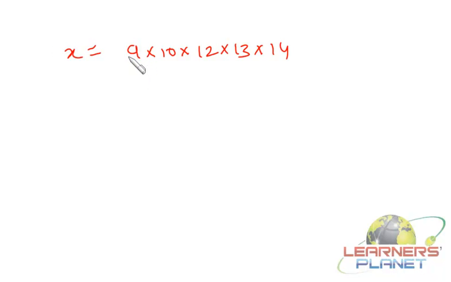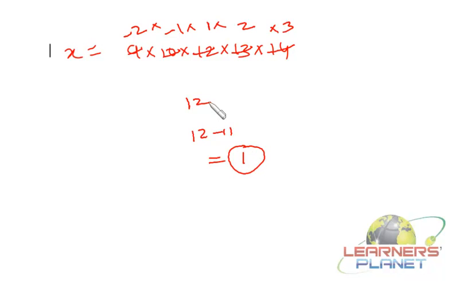So if 9 is divided by 11, the remainder will be either 9 or minus 2. So I'm just writing remainder over here, it's minus 2. Here it is minus 1, here it is 1, here it is 2, and here it is 3. So let's multiply all the remainders quickly. I'm having 2 minus, that will turn it to positive. So it's 2, 2s are 4, 3s are 12. So what I'll be getting remainder as 12, but remainder cannot be 12, so it will be 12 minus 11. That's 1. So if x is divided by 11, the remainder will be 1 only. It's so simple, friends, and you can save time if you cut it directly like this.